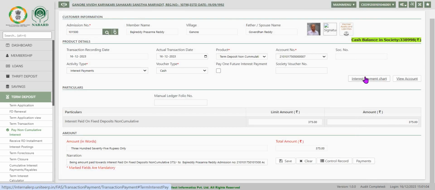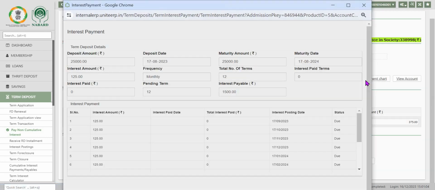Let us click on interest payment chart. This will display all the monthly interest payments that are due on this non-cumulative fixed deposit with dates. If the amount is paid, the date on which it is paid will be shown under interest paid date, else it will be blank.